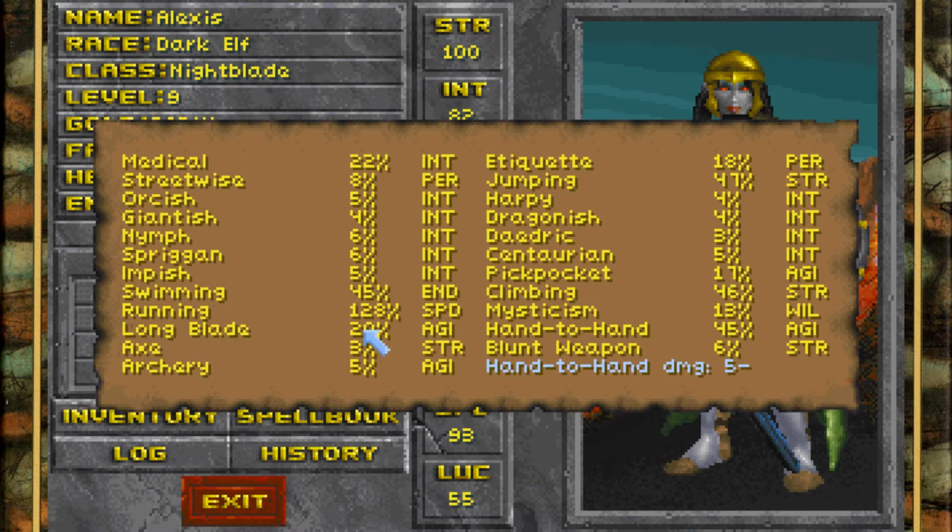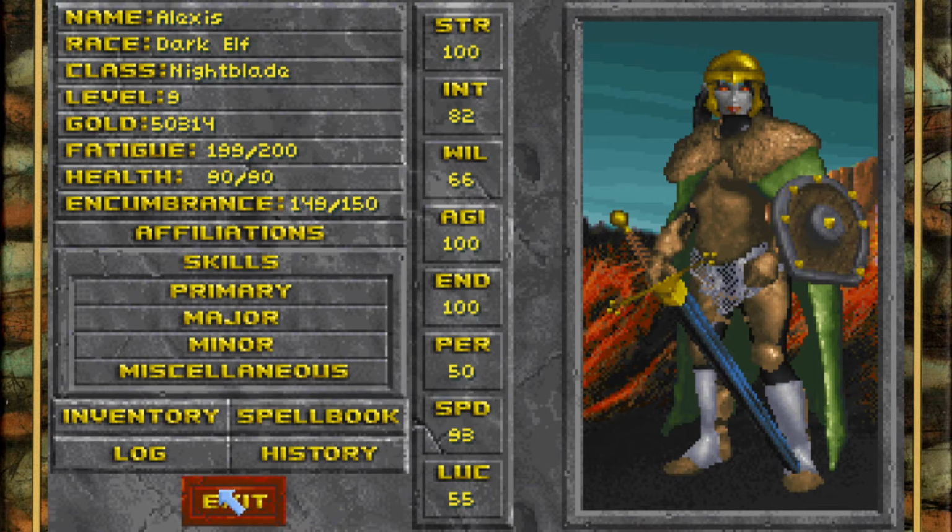Really? Okay. I figured I'd gotten a lot of skill increases. I was expecting things to be a little bit higher. I'm not going to go through every single one of these, but if you want to see them, you can go ahead and look at them. Of note, though, is running at 128%. So it's nice to know that I can definitely boost some of my skills beyond 100.